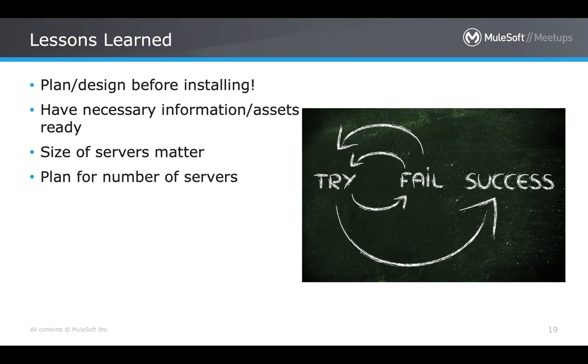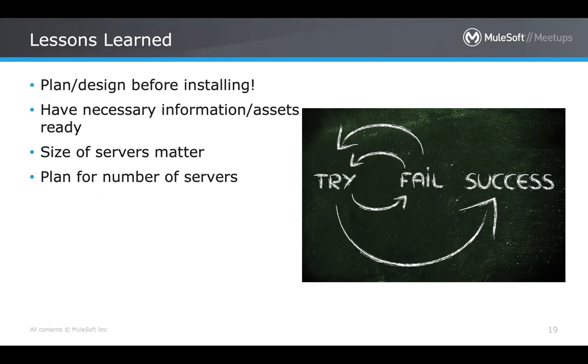And so I actually failed my install of my Runtime Fabric to AWS the first time because I didn't have the necessary roles set up in AWS the first time. So when I gained the necessary access, I was able to complete the Terraform script, and really the entire install only took about 1 day. So when you have everything ready and all the information and assets ready, you can complete the installation actually fairly quickly.